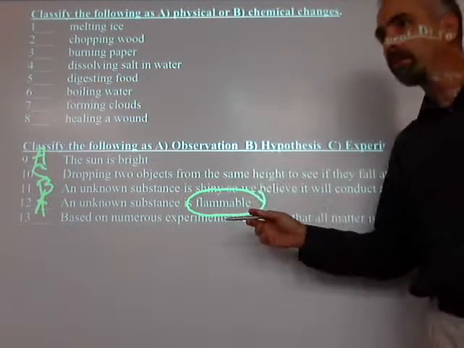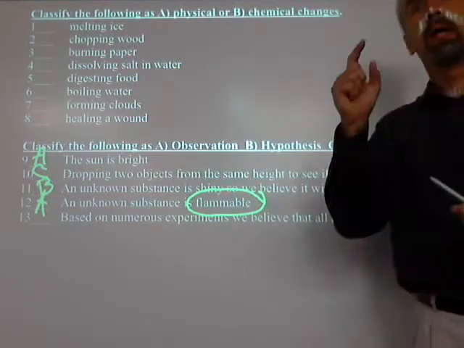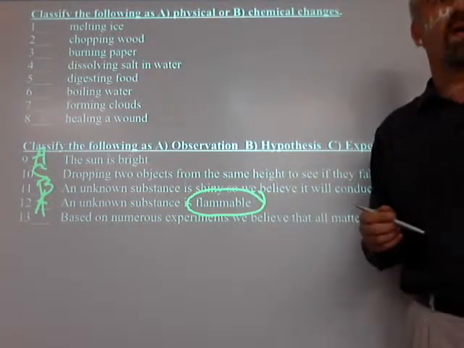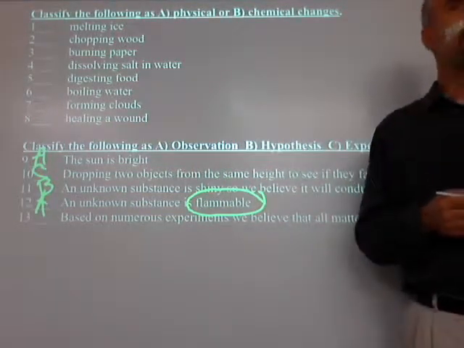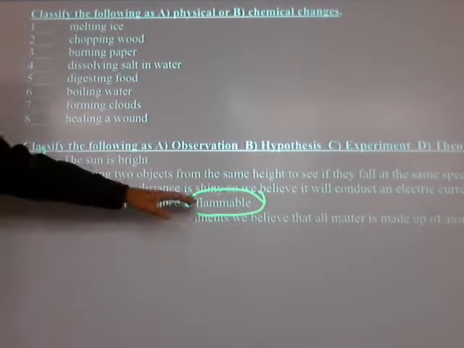I said I'm walking by something and I notice it's on fire. That wasn't an experiment. Here would be another way I could say that: I want to know if something's flammable, so I set it on fire. That's an experiment, right? Okay? But just saying something's flammable is just an observation, even though it happens to be a chemical change.